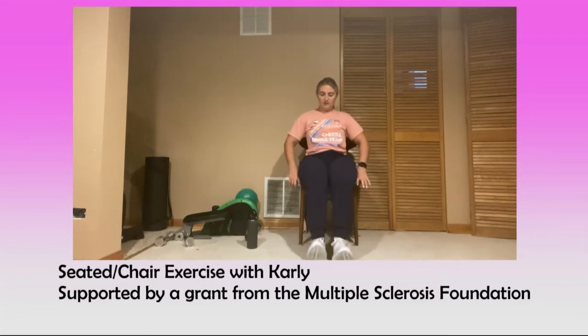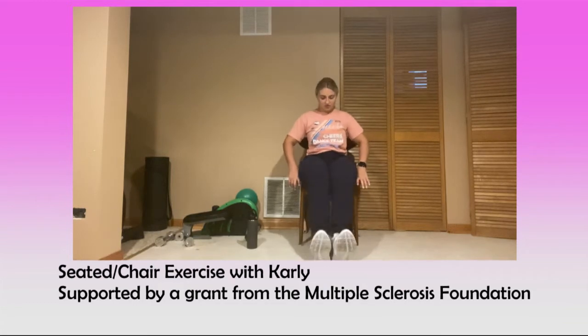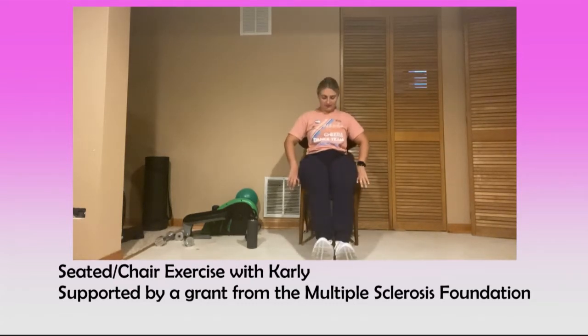Curl and straighten. Keep it up. Keep it going. Curl, straighten, 3 more, two more, and last one.